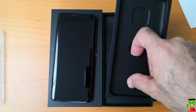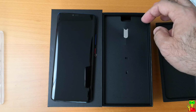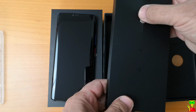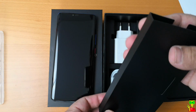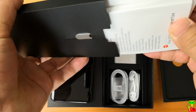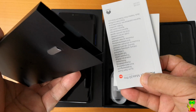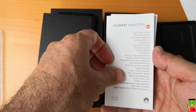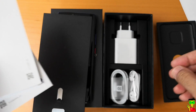Yes, we are going to see what is in the box. There is a pin, the SIM card opener. As you can see guys, I never use it, I always have one. There are 2 books, one big one in several languages. And guys, see, it is big. Thick.